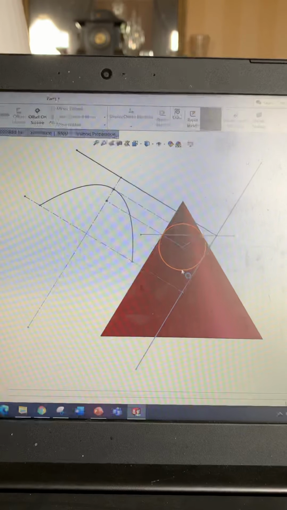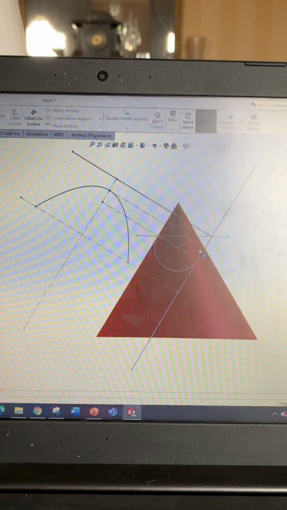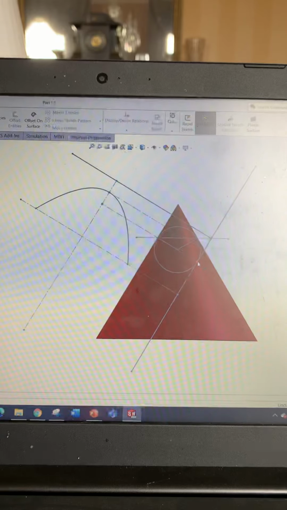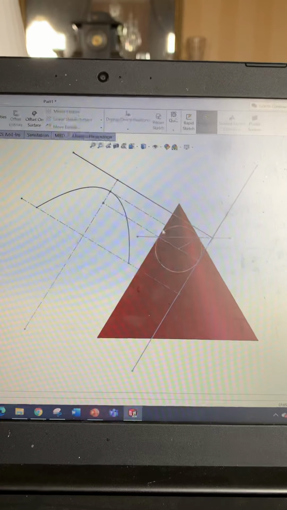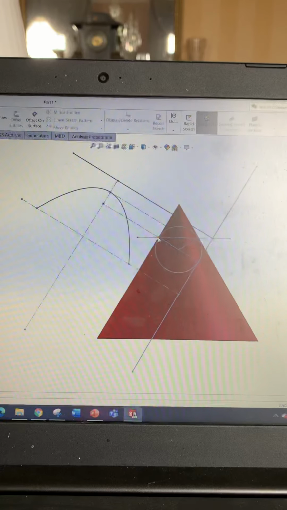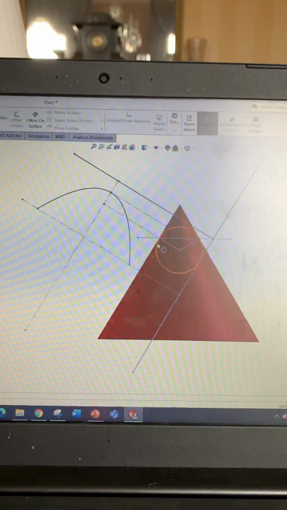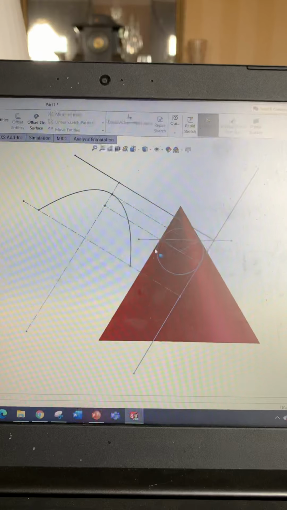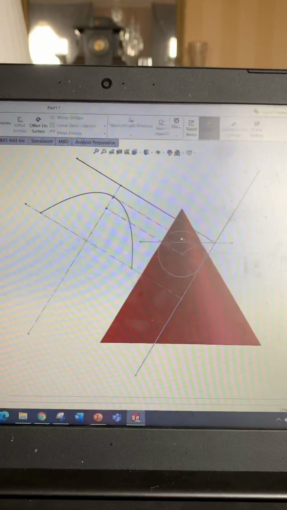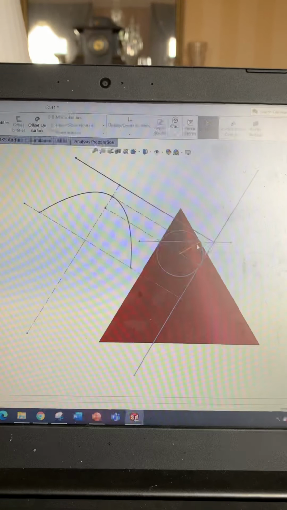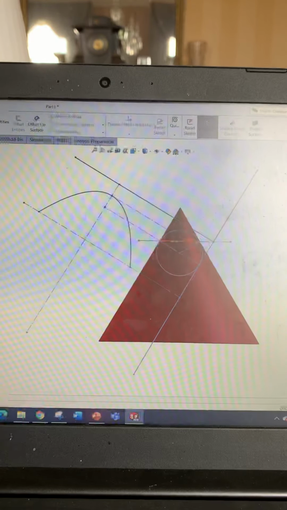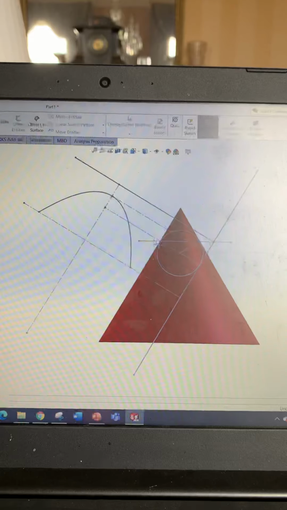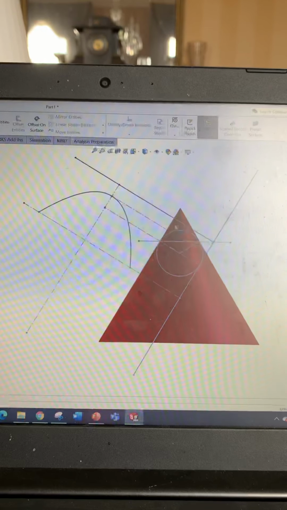So if we look at this circle here, it touches the cutting plane here, so this point here is where it touches, and it touches the cone as well. So if we have our two tangents here, this point here is where this circle and the cone touch, if you can see the orange, and it's the same here. So this line here gives us those points of where the focal sphere touches the cone.